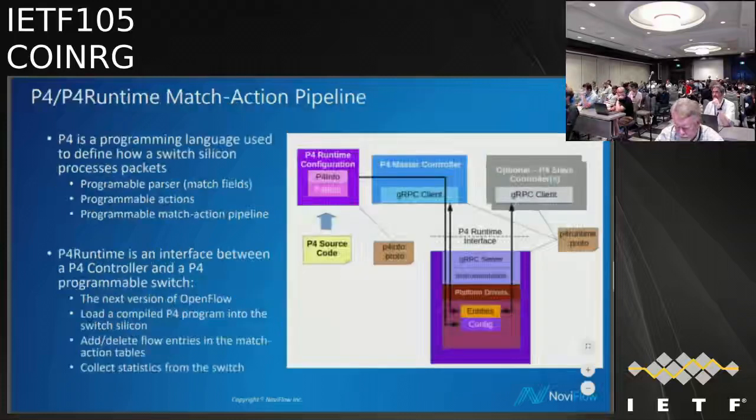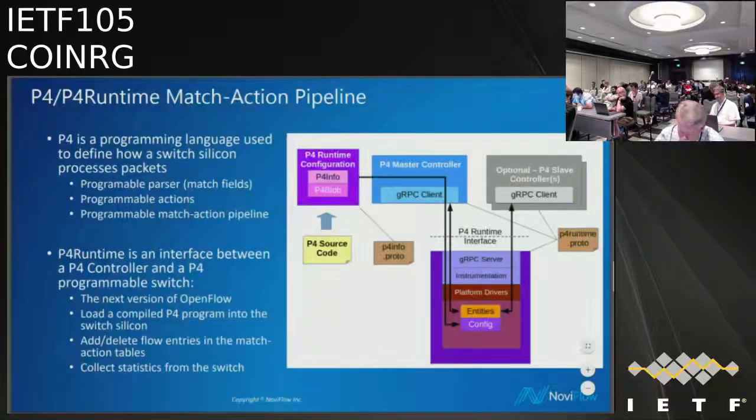Yeah, so move on to the next one, which is the P4 and P4 runtime match action pipeline. So NoviFlow, we've been working with P4 for about 2 years. We released our first commercial product in May 2018. This was a switch NOS that allowed you to use the Barefoot Tofino switch as an OpenFlow 1.5 switch. We essentially wrapped OpenFlow around P4 and allowed a user to create and run an OpenFlow pipeline on a Tofino white box. So basically, the user saw an OpenFlow switch, but internally in the NOS, we mapped that into P4 code that got compiled and pushed into the silicon. So that was like the first step.